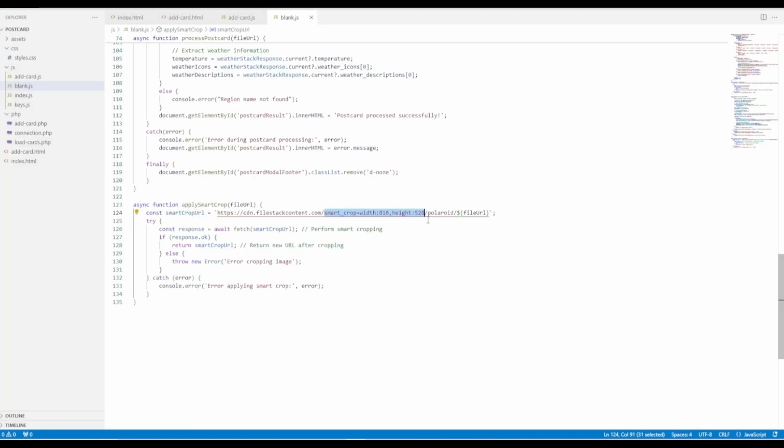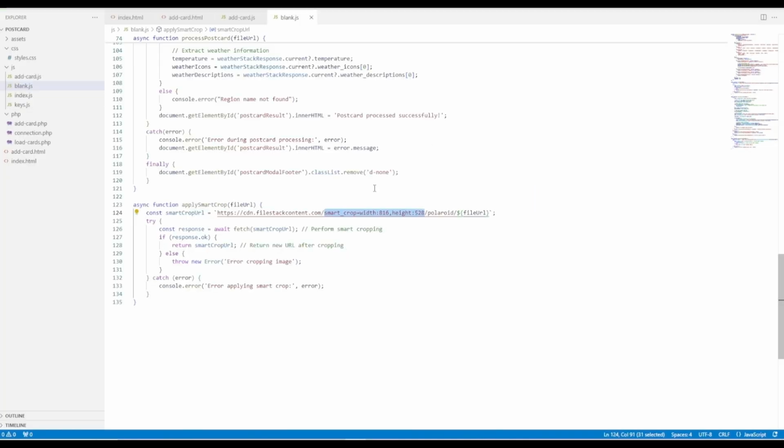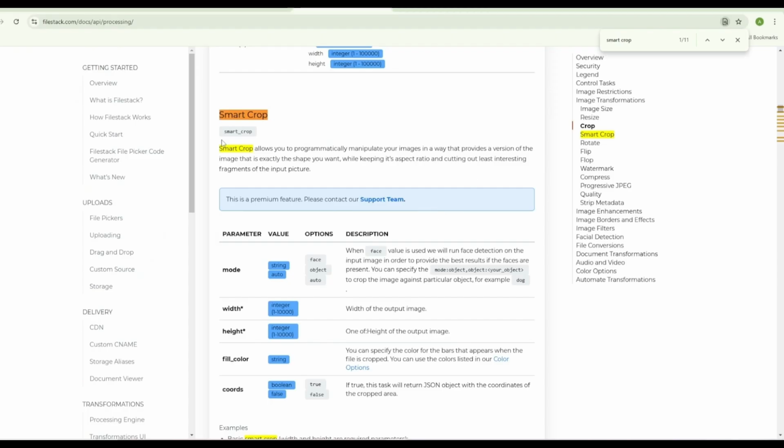Usually, if you crop things automatically, you won't get to consistently crop the image. Smart crop differs in such a way that it will focus on the most important part of the image. So it's a really cool feature.